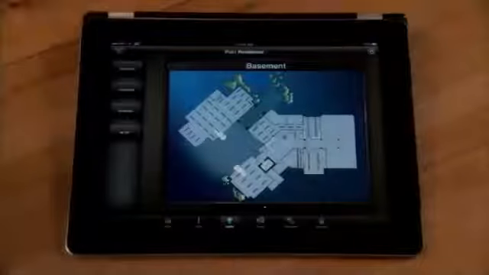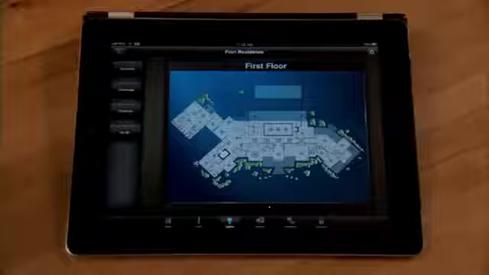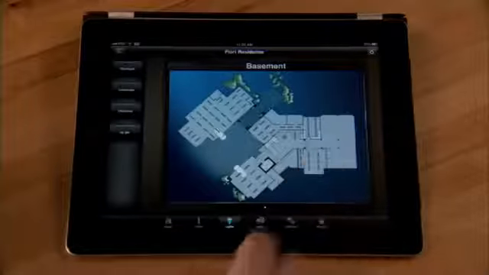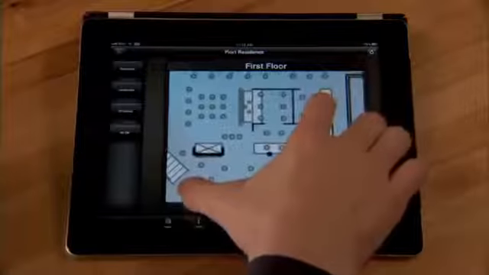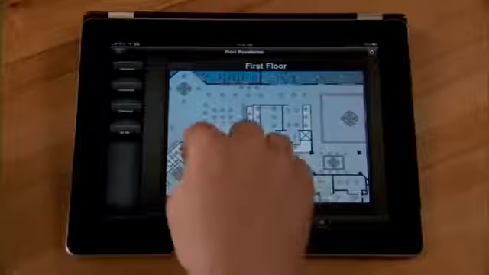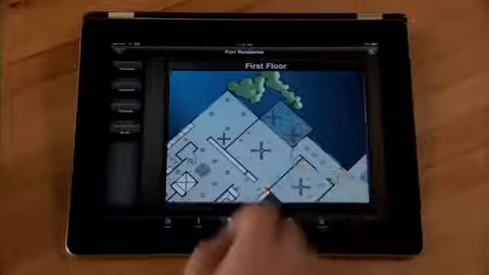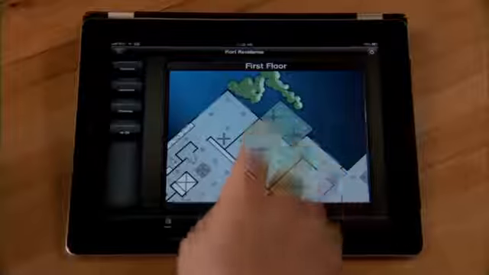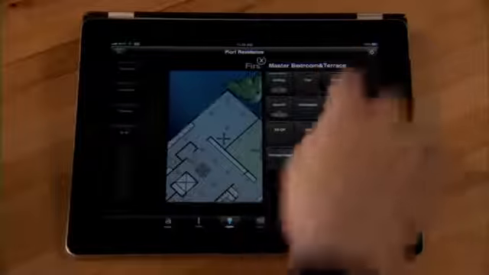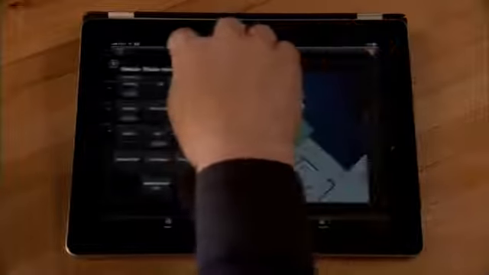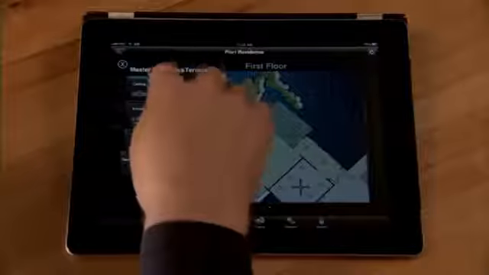Here's our lighting control. Notice on the floor plan, we have all the lighting loads for the residence. If I were to zoom in, I can get a detailed view of that area. So notice that the lights are on in this room. So I can tap this area and it'll open up the keypad available for that area. I can drag over my keypad so I can see my room.